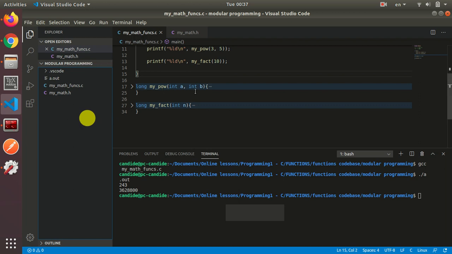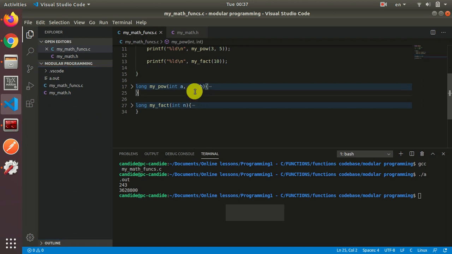That means the compilation process might be successful, but the linking process, which comes after compilation, might fail because there is no implementation for, for instance, my factorial function.